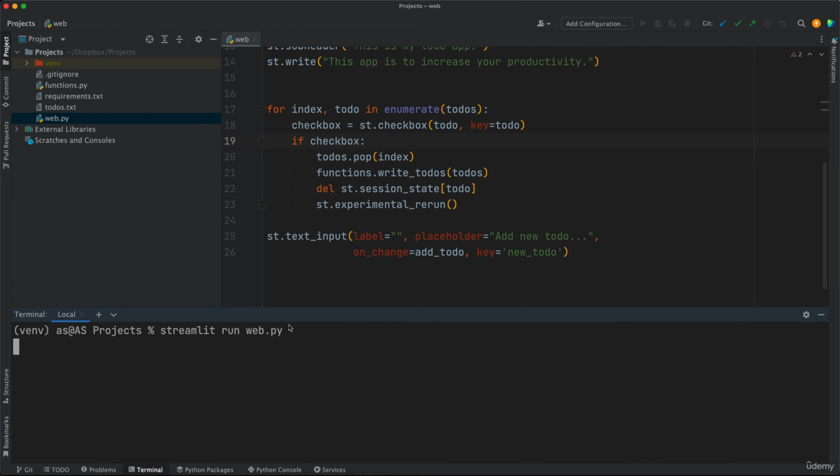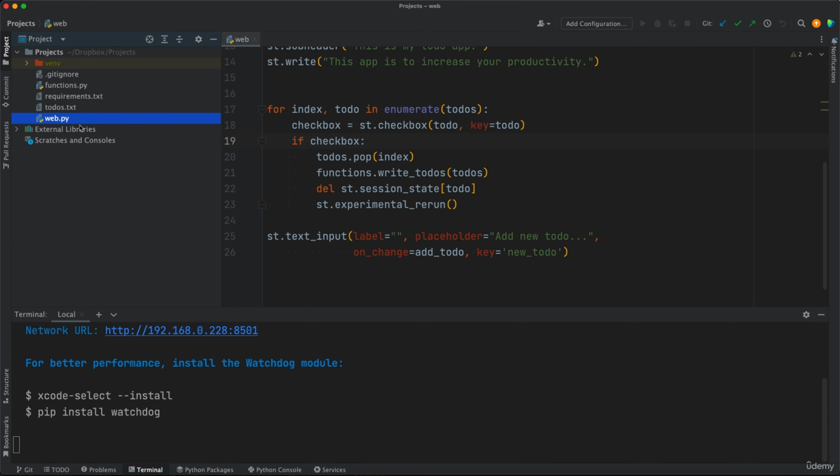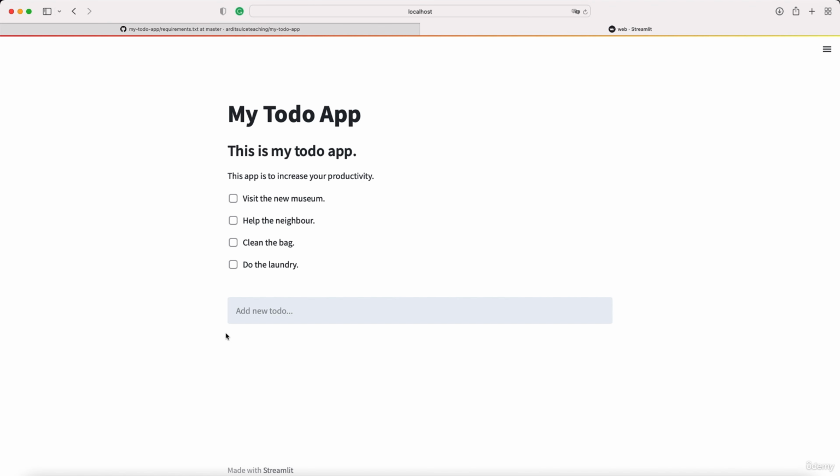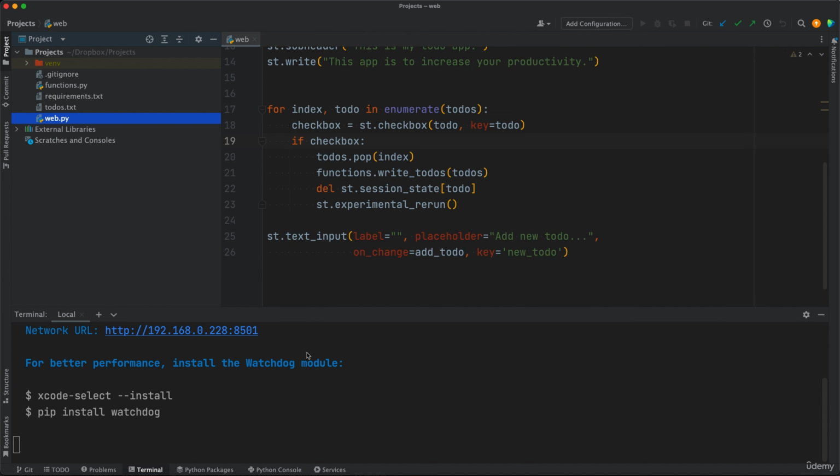So web.py is the name of this file. That is a file we are executing. But the way to execute it is a bit different, as you just saw it with streamlit run. And that's the app. So the app opens on your browser. This is running locally currently, so it doesn't have a public URL just yet, but I'm going to show you how to make this public so everyone can visit your web app in 2 days, as I already mentioned.